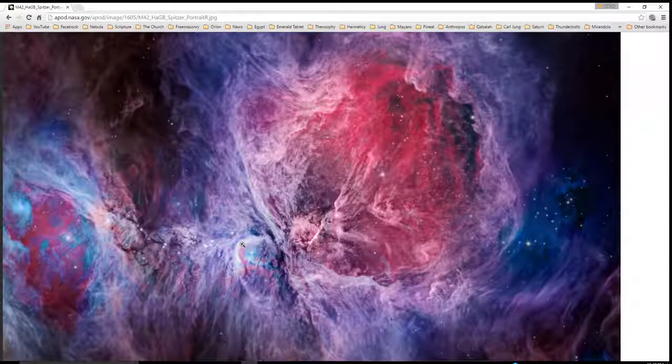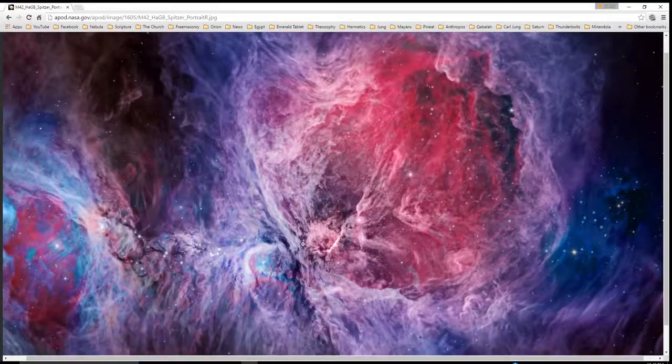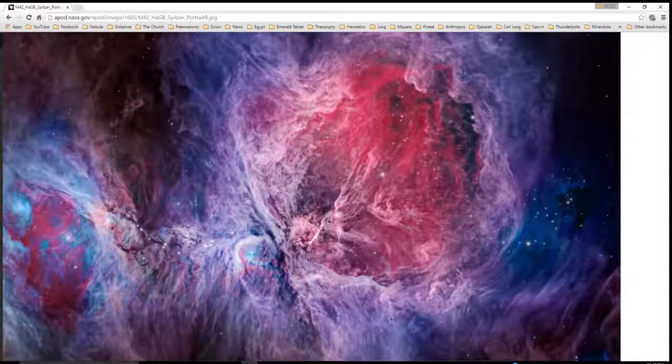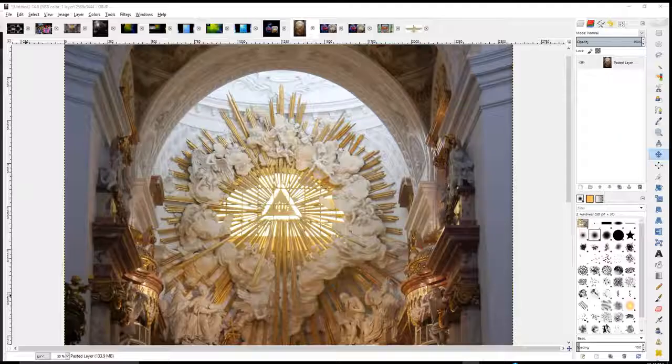And this is kind of neat for me because it gives me a chance to show you once again some images from a cathedral. One in particular that I like to use is Karlskirche, which I'll show you right now. So this is the high altar of Karlskirche, and this is in Vienna, Austria.